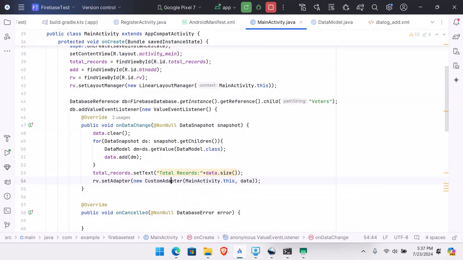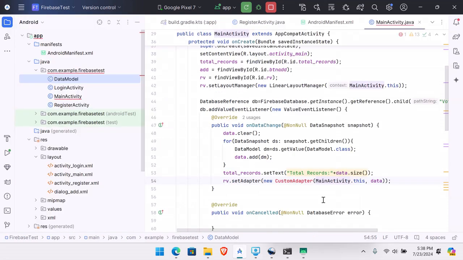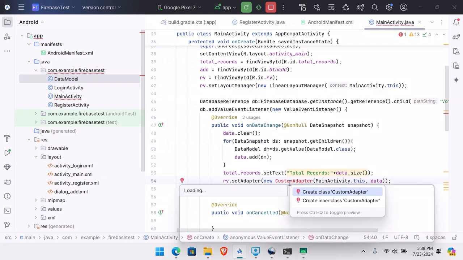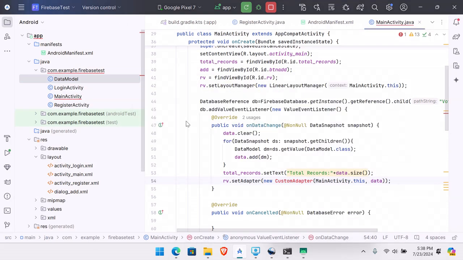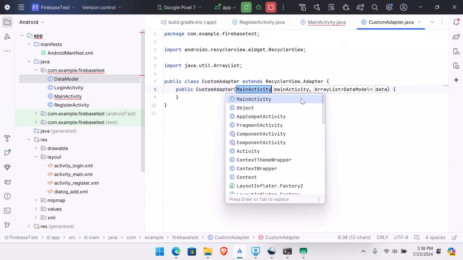The custom adapter class is not created yet, so I'll have to create that. I can just go to the place where the custom adapter is placed, hit Alt+Enter, create class, hit OK, and it will take care of the rest.